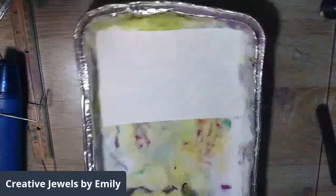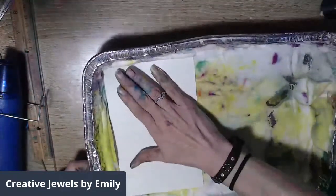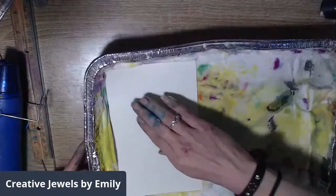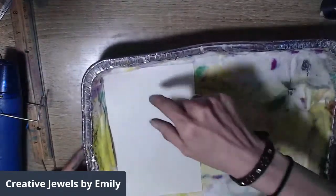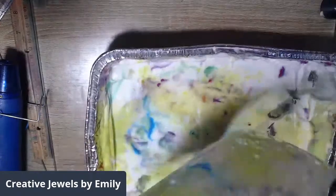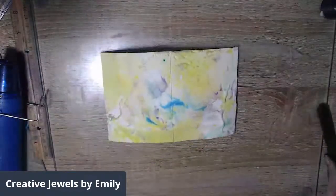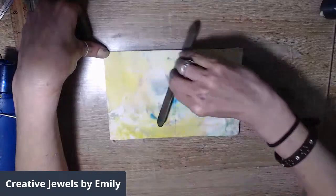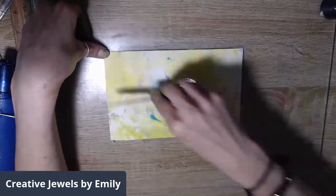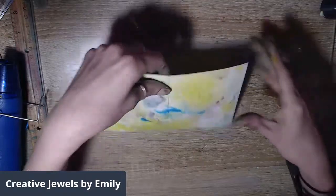I mean, like I said, a lot of these things are going to be going in kits I'm putting together for junk journals and golden book journal kits, because I've got several books and things that I could put into kits. And so that's what I'm going to use a lot of this for. Look at that. Oh, wow. This cardstock really pulls the color. Look at that. Simple.